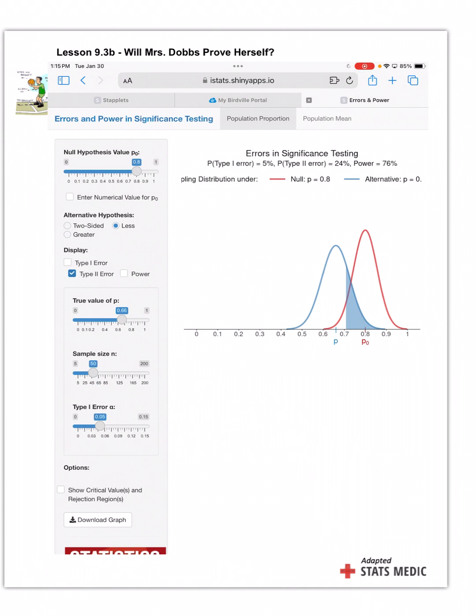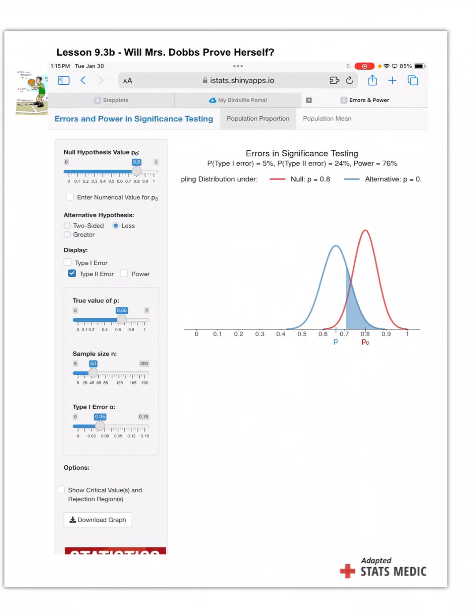What do you think is going to happen to the power if I increase my sample size? Gonna go higher? Why do you think that would happen? Because it gets larger. Also the curves are less spread out, and so the little shading thing will be smaller. Yeah, we're going to have less standard deviation, right? Because our sample size got bigger. That goes with that whole logic. If we're more accurate, the bigger our sample size, right? If we're more accurate, the stronger our results, aren't they?